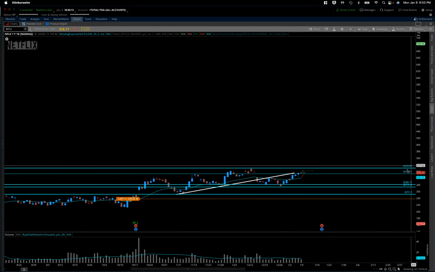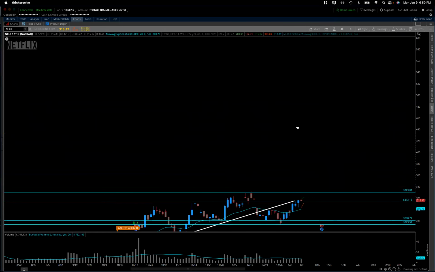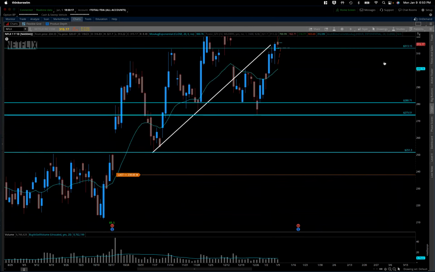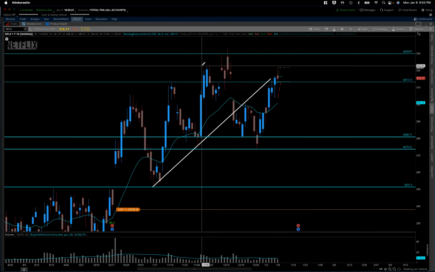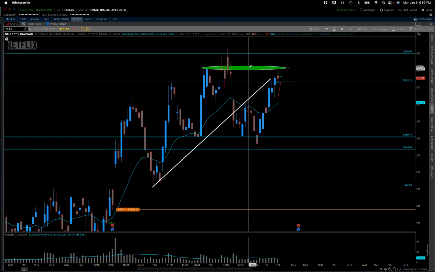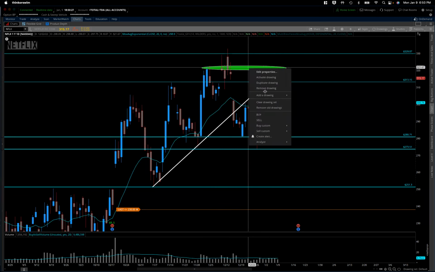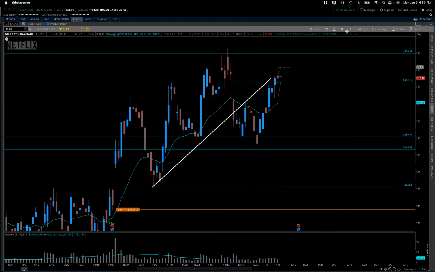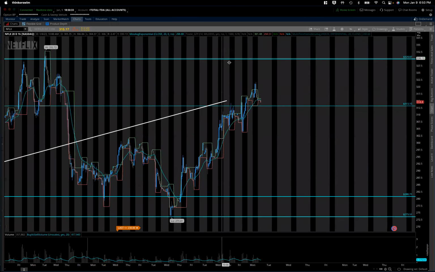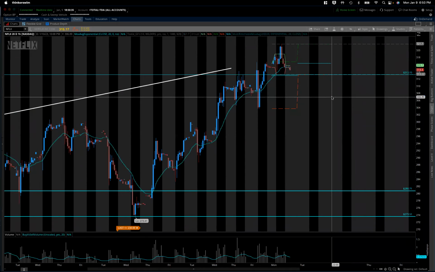You'll notice first this potential lower high that we're putting in. And it's very much a potential lower high, but this is an area where we've seen sellers in the past. So it's safe to assume that there's going to be some resistance and sellers in this 320 area. Not a bunch of confirmation today as we didn't get an increase in selling volume. But what I am looking at is this trend right here.